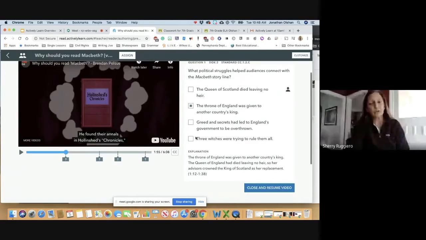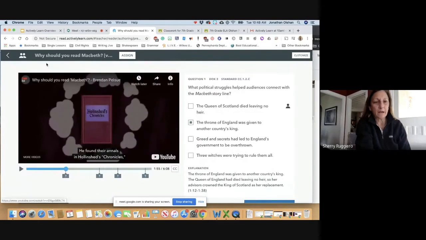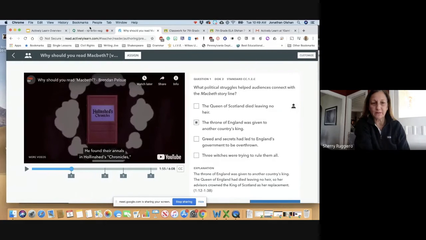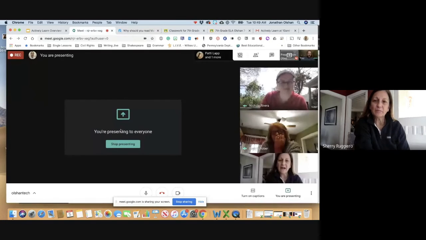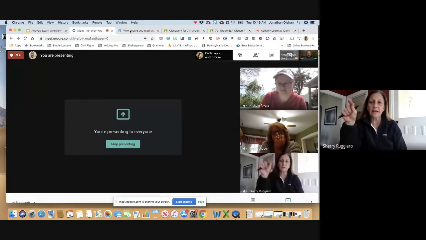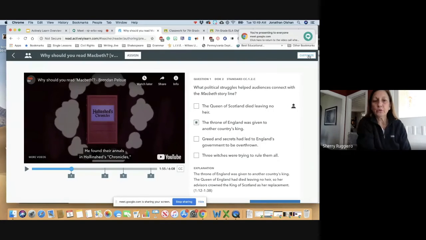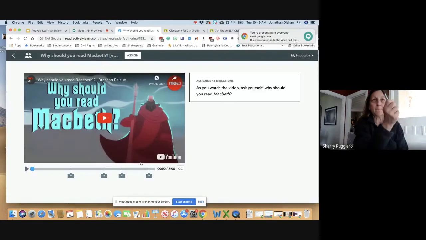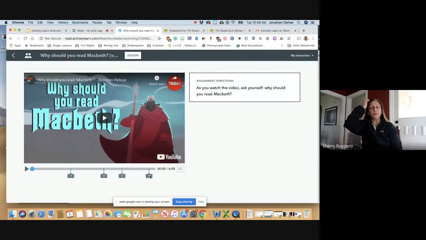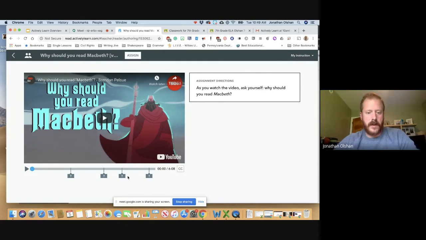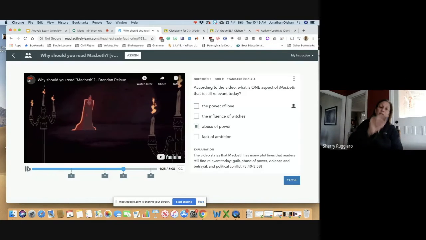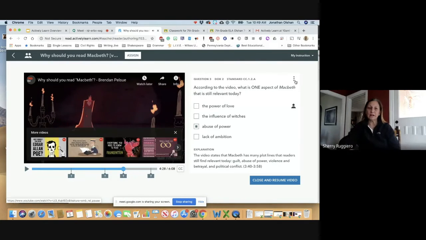The only thing I haven't been able to do, and Jonathan, maybe you can help me with this, is move the questions. In Edpuzzle, you can move the questions. I cannot move these. And your last question must be at least 4 to 5 seconds before the end. If it's at the end, the students can't answer it. So I've had to delete that question and enter it earlier. Jonathan, do you know how to move those questions?